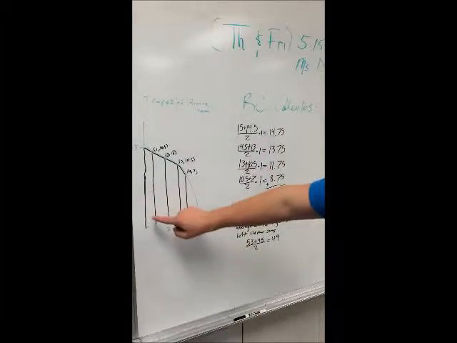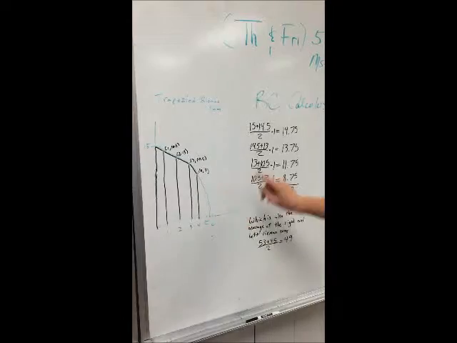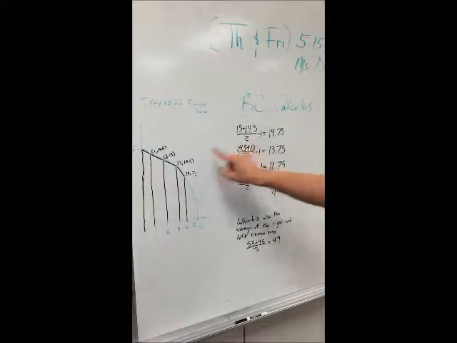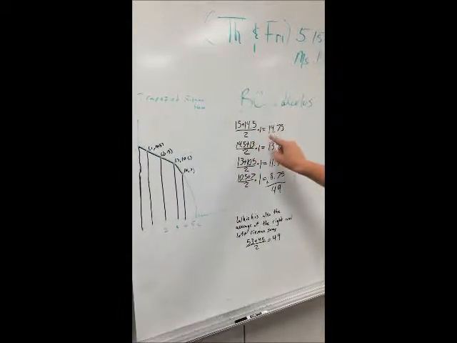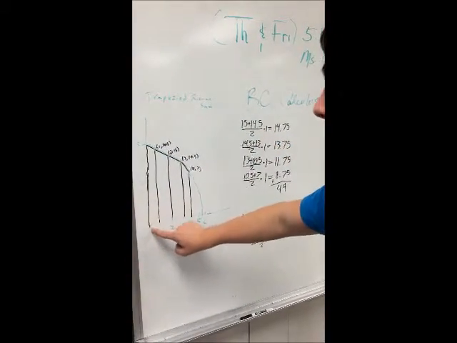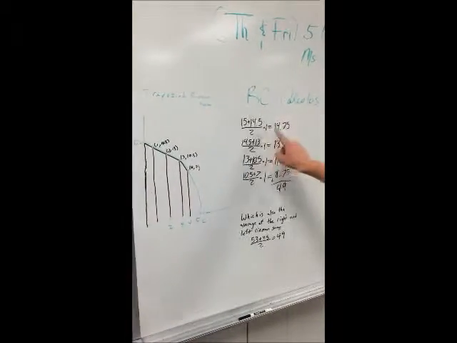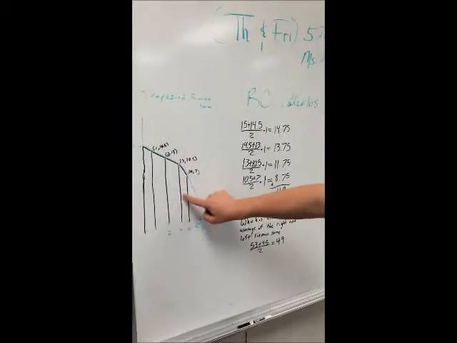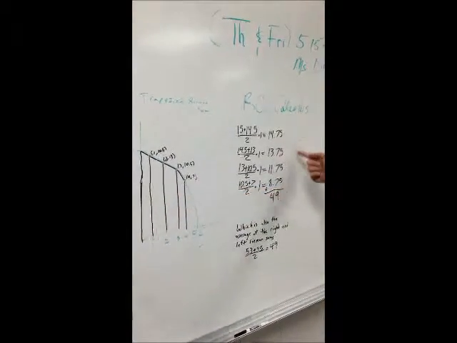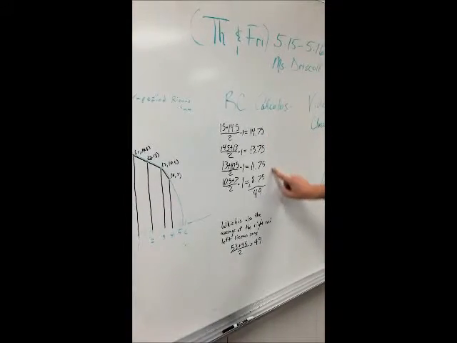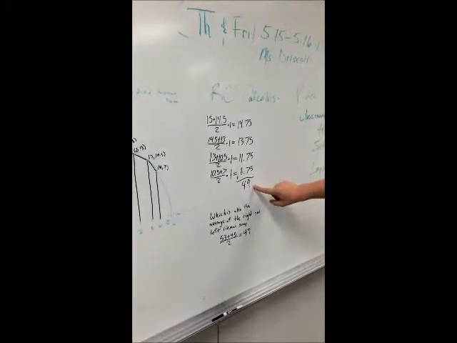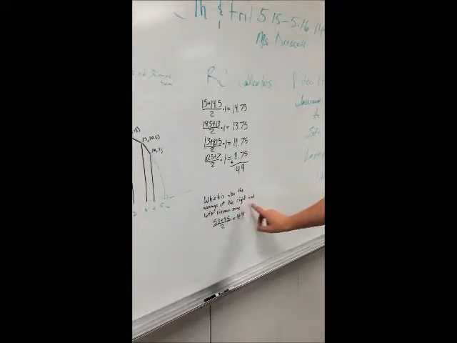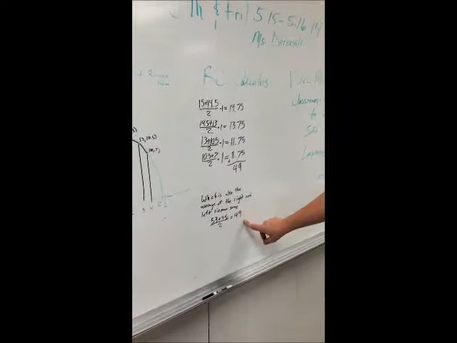So to start, we need to find the area of this first trapezoid, which is, you'll do base 1 plus base 2, 15 plus 14.5, divided by 2, times the height of the trapezoid, which in this case is just 1. So you get 14.75. Now as you take the area of all the rest of these trapezoids, as demonstrated here, you can add them together to find the approximated Riemann sum of the trapezoid, which is also equal to the average of the right and the left hand Riemann sums of 49.